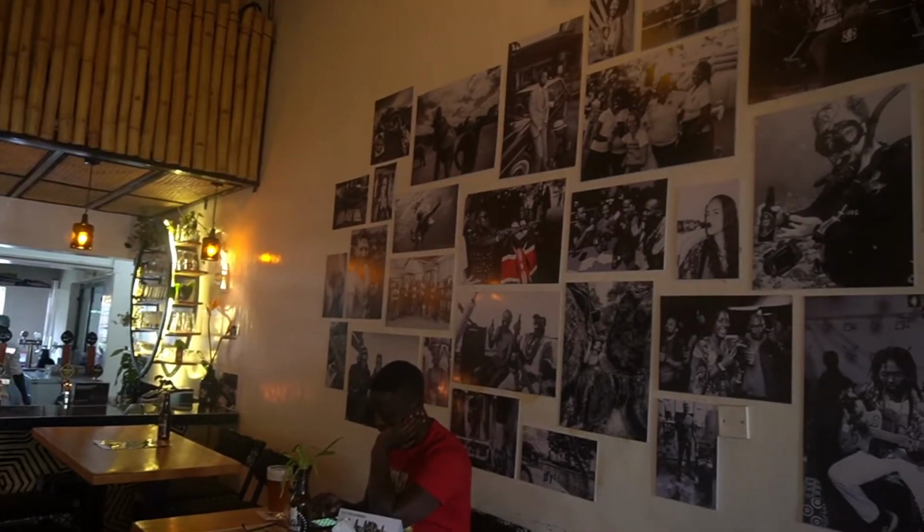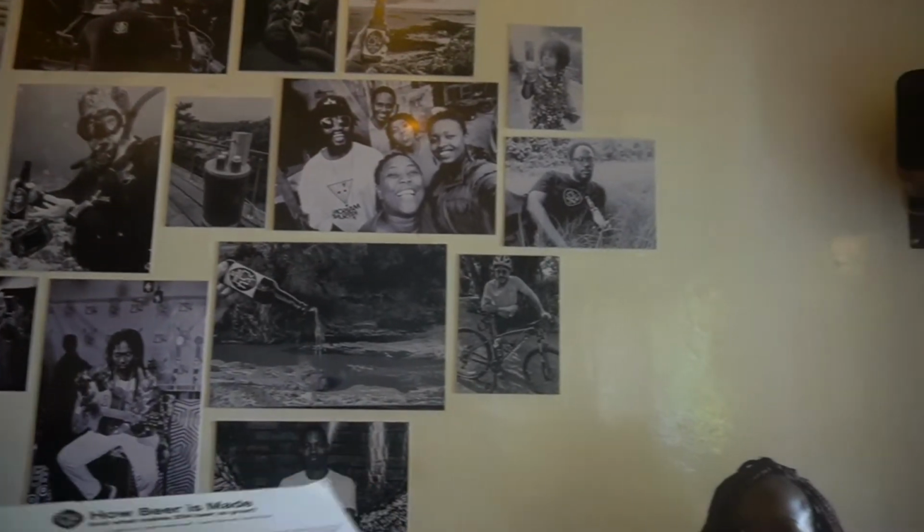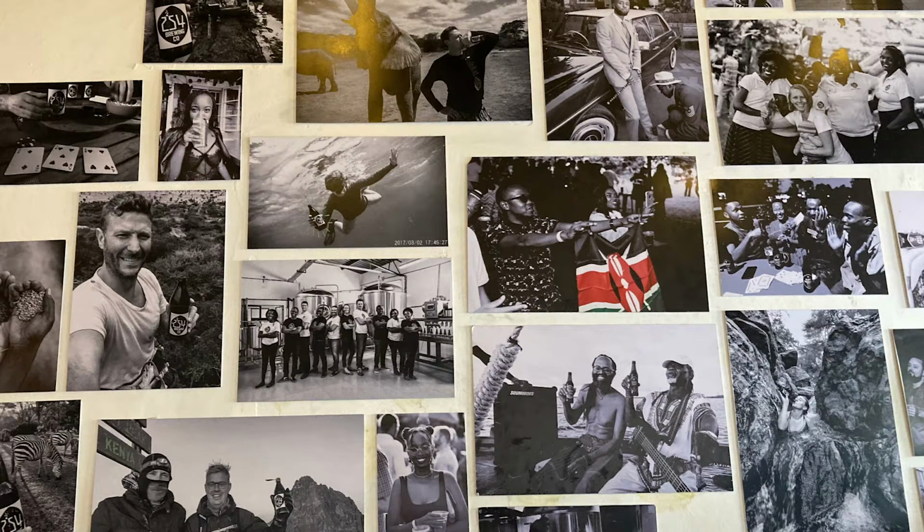And I can see some images on this wall. So this is what we call our wall of, it has no particular name actually. But this will explain our evolvement, how we have evolved from a small group to a much bigger group. And I will say this is more of our wall of loyalty, the customers that have been supporting us, and also the people that really love the craft beer industry. So we can also end up here someday. If you are loyal and you come here regularly, you might end up there.